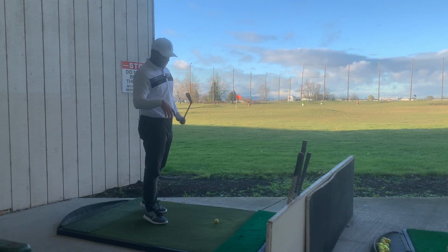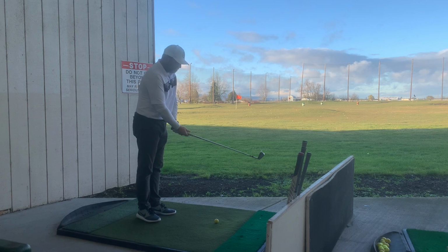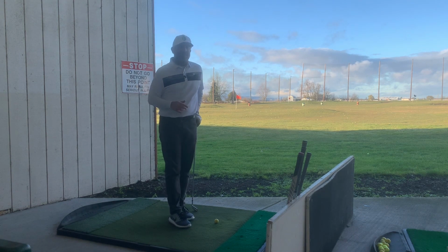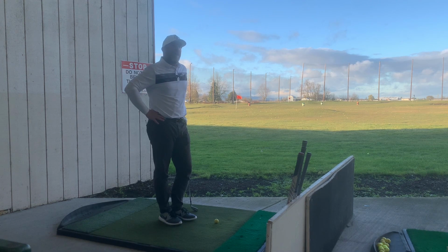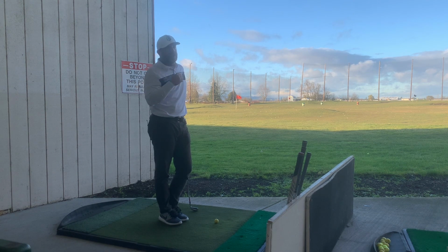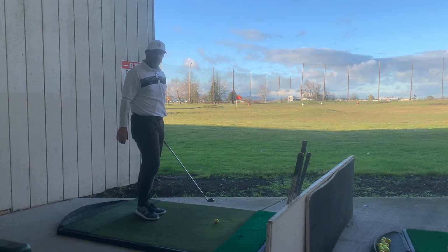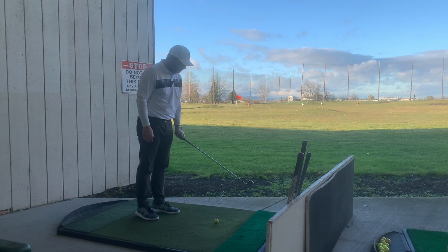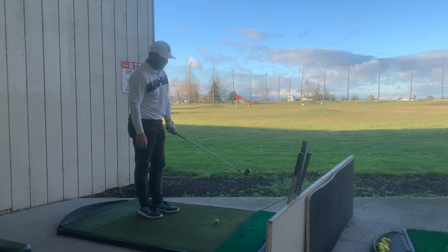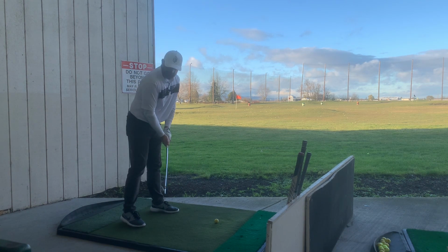All right, so 5-iron now. So what are my expectations with this 5-iron? I'm not sure yet, but I can tell you with my existing RSI 2, 5-iron I generally average in the low 90s for club head speed. And my carry is anywhere from, I'd say, 193 to 197. Maybe even sometimes 200 yards of carry, but mid to upper 190s for carry. And then total distance is usually around 215. Let's see how 5-iron does.